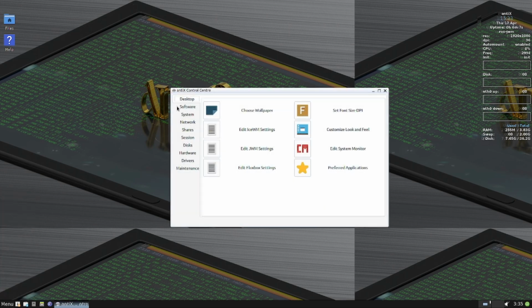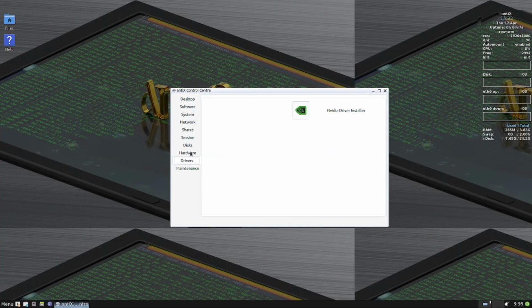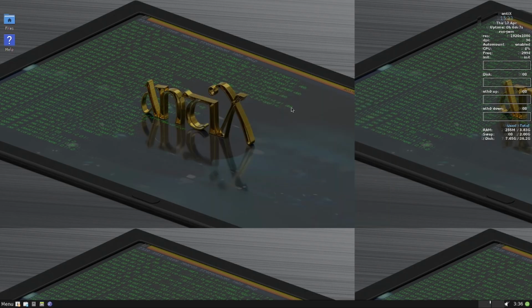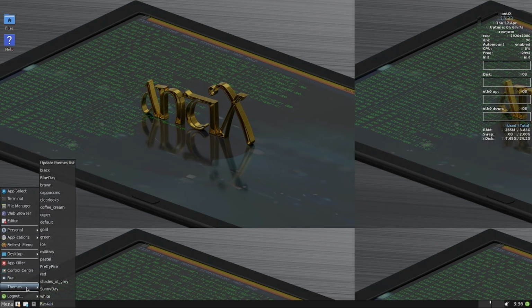And control center, everything is the same, nothing different is there. Here also the native tiling does not work like in the standard JWM session of AntiX. You will have to arrange the windows by yourself. Other than that, there is nothing new to see here. Everything we have seen is there. Yes, one thing is pending from the last video, the standard JWM session.